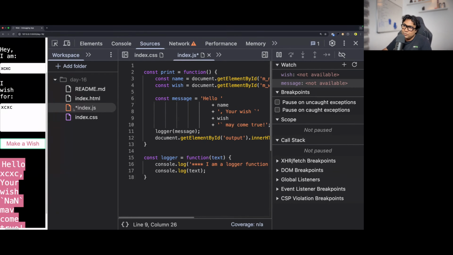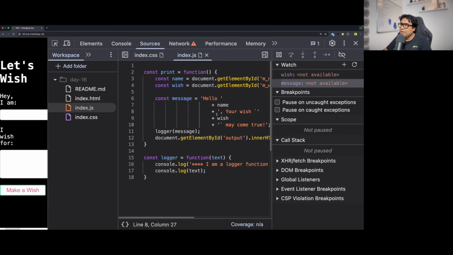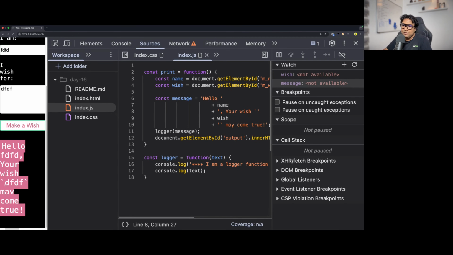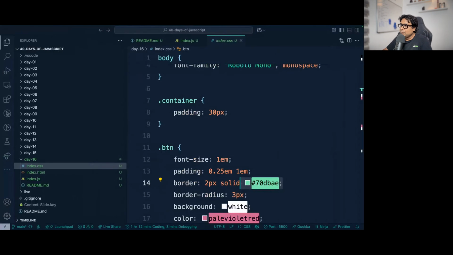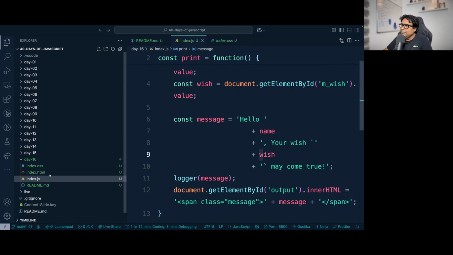Great. Now it is showing this asterisk here. It means that it is not saved yet. Now I'll press Control S or Command S if you're on Mac. It is now saved. The moment it is saved, of course, this bug has got fixed. If I make a wish, I can see my wish over here. Now, if I go to VS Code and go to index.js file, I'm seeing that the plus sign that I had added before is also gone. So my bug is also fixed.